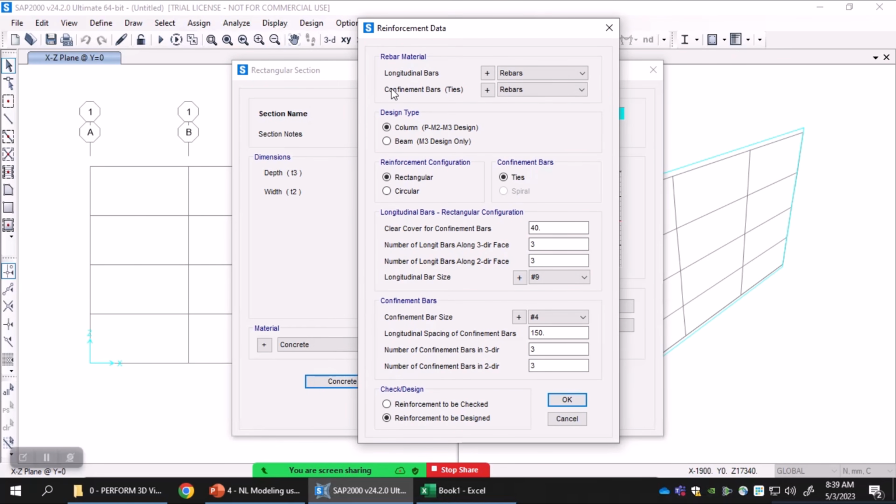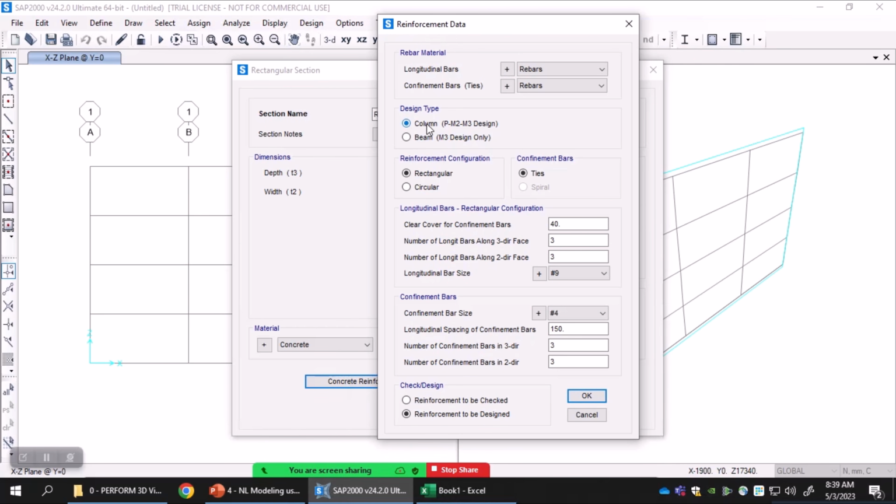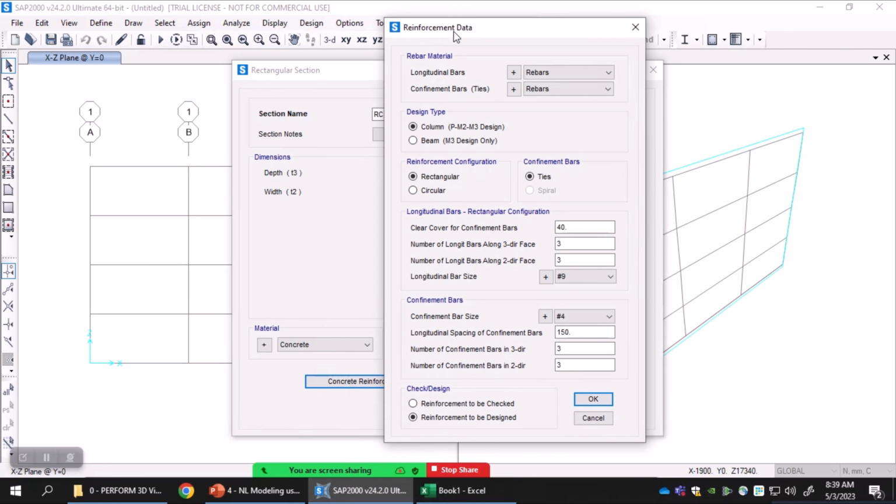But more importantly, again, if it is a column, although in this particular demonstration we are not using the plastic hinge approach for columns, if you want to use it and want to use the program's automatic calculation of plastic hinge properties from ASCE 41, you have to provide the actual amount of reinforcement, the actual design of your column, in this particular form.